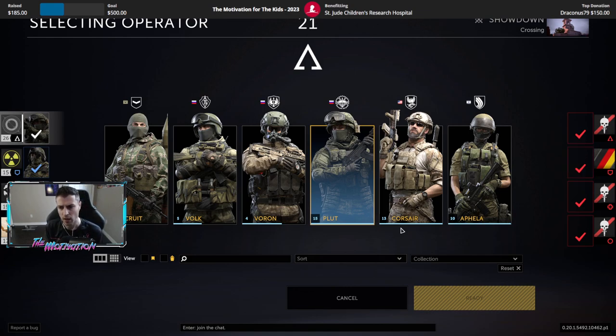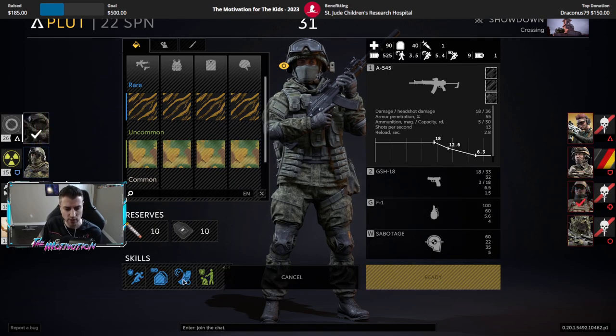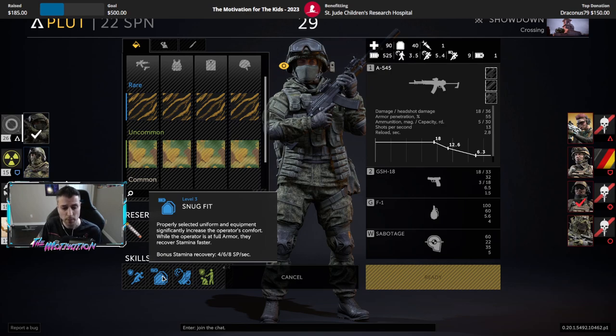So when I play Assault, I tend to be a little more aggressively flanking as often as I can be. Oh, I didn't even go over skills. Snug Fit, that's the main one. We'll come back though. I forgot I have a whole list of potential skills that we could slot in here. I'll jump back into that after this. But Snug Fit, just because it goes on everybody, whether it's a support or an assault.